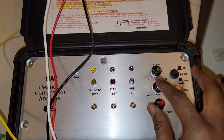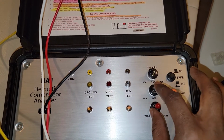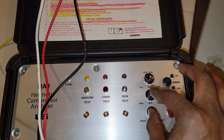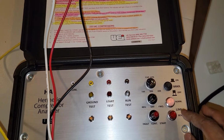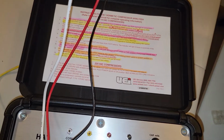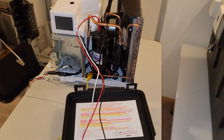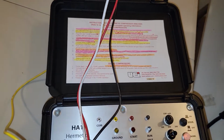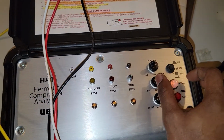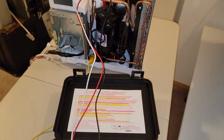Now, when you do reverse, when you shift this way, it doesn't lock. So you have to do reverse and start the reverse motor at the same time. But you can't do that for a long time. The only reason you're doing that is to unjam your compressor's motor. Once it's unlocked, you can go ahead and run it normal. So you put it in forward, hit that, voila.